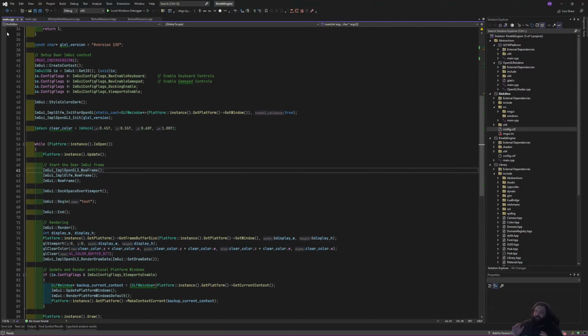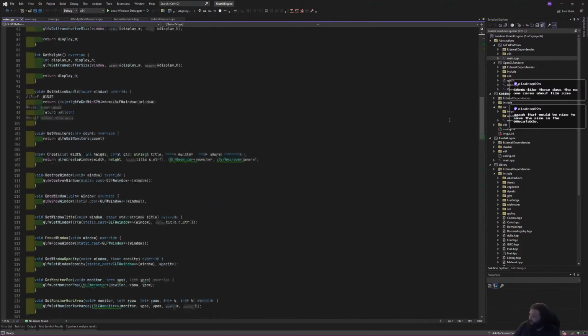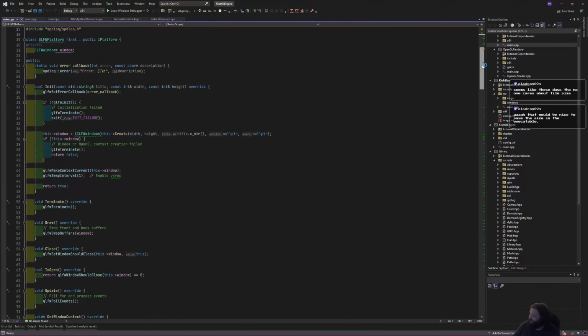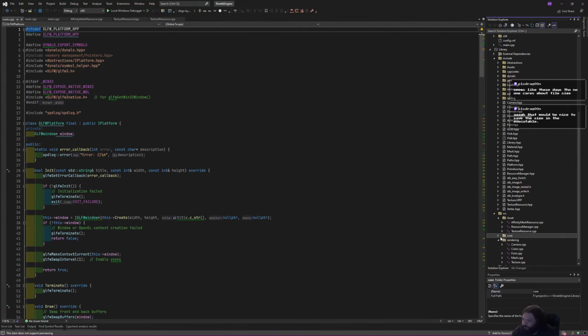Basically, if your game uses DirectX and that's all it's going to use, then you only have to ship the DirectX DLL along with your game, and then the OpenGL and the Vulkan code never ends up in there, so that it keeps your executable size as small as possible. And then for instance, if you wanted to use SDL instead of GLFW for your window framework, you could do that too, right? I just created a wrapper around GLFW, and then this is loaded dynamically in my platform.